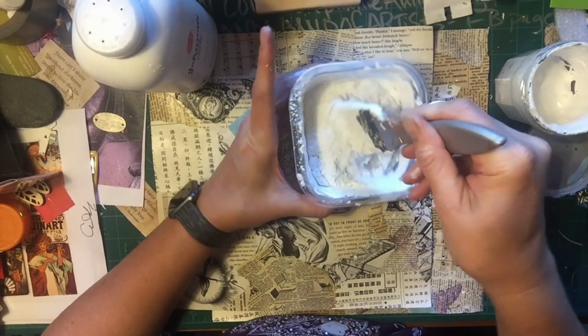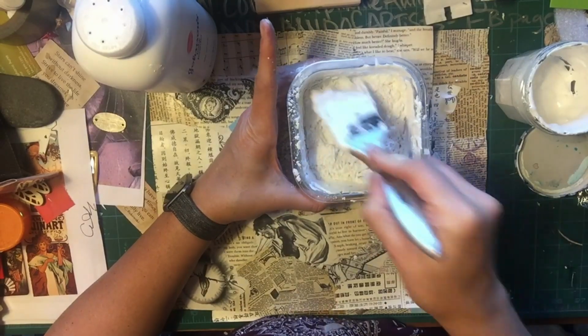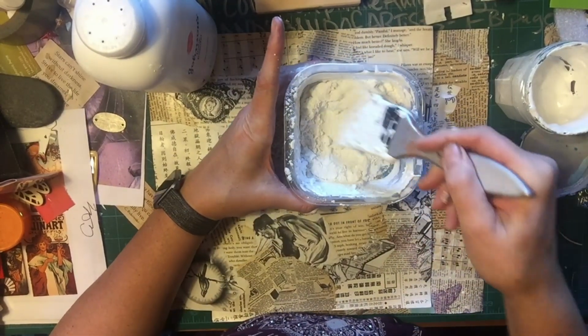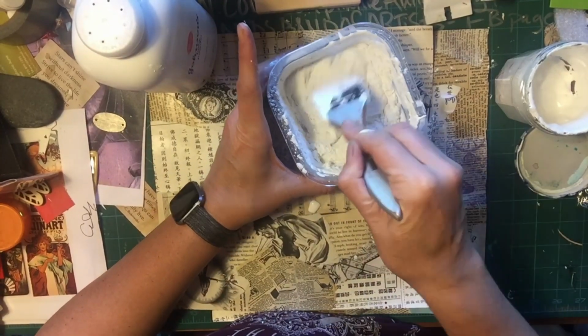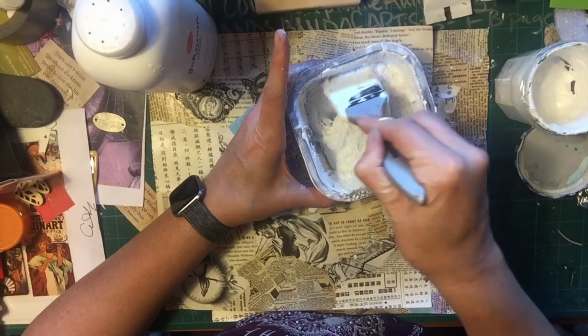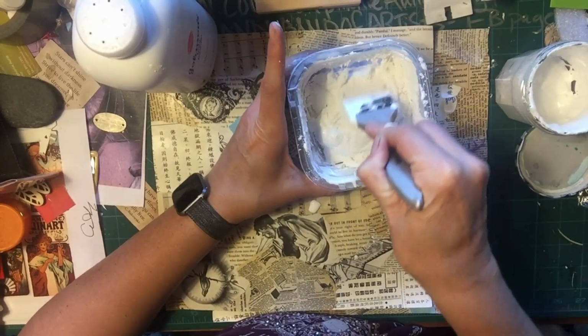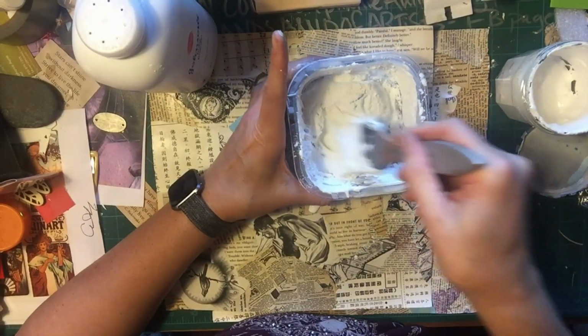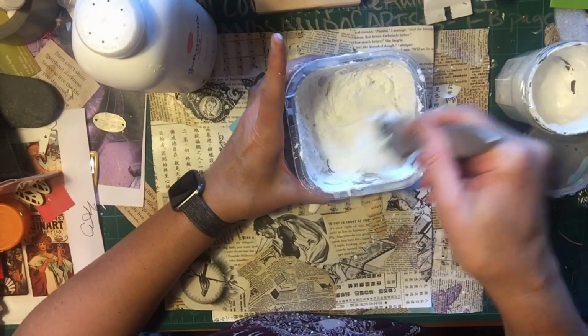People have been making their own texture paste for years and years and years. There are many, many videos on YouTube. There are also a lot of exact measurements, I'm sure, somewhere out there. I'm just not a fan of exact measurements. I know what goes into it, and that's what concerns me.